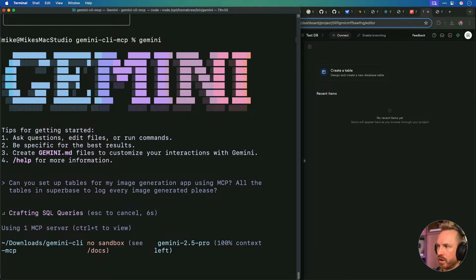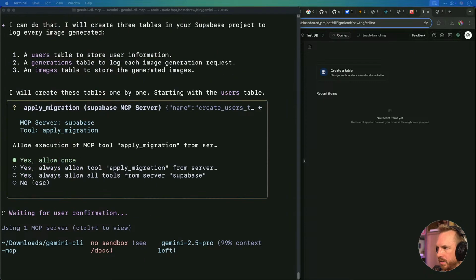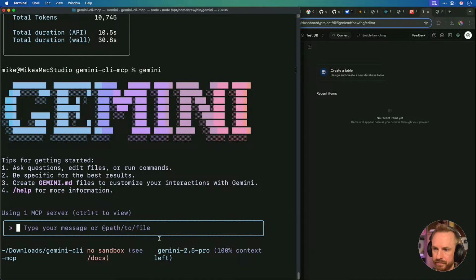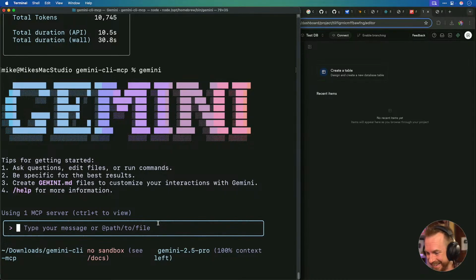Oh, is it the actual JSON that it says read only? Interesting. You're right, that's eagle-eyed of you. Okay, you're absolutely spot on. It does say read only in the JSON file. So I'm going to remove the read-only flag and restart. That was very well spotted. Okay, this should work now. Not Gemini's fault this time. My fault. I didn't set up the MCP correctly.